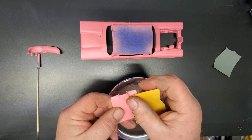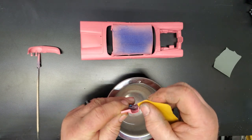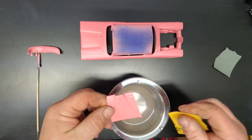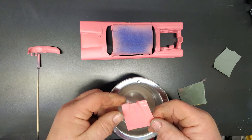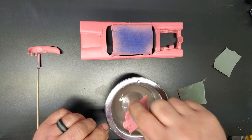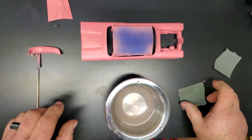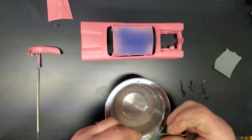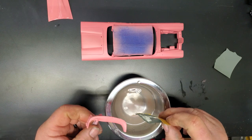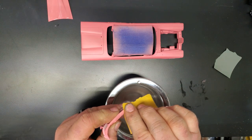I probably could have put a little more primer on here, but I didn't want to build it up so heavy that I couldn't do nothing with it. So that's all we're going to do for that. That's it. Like I say, just enough to coat it. Just like that. We'll get him washed up in a minute, or wipe it down. Now, I should take these into the house and rewash. But like I said with the body, I really don't want to with the tape on it. And once again, I know it's not going to hurt it.